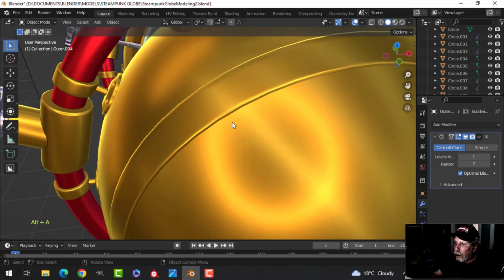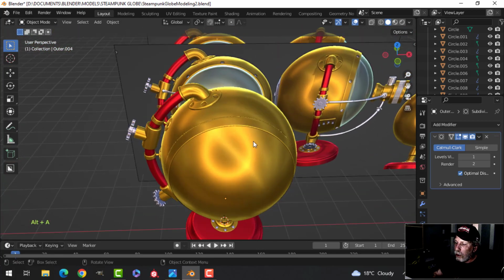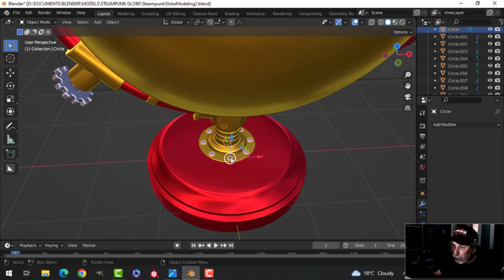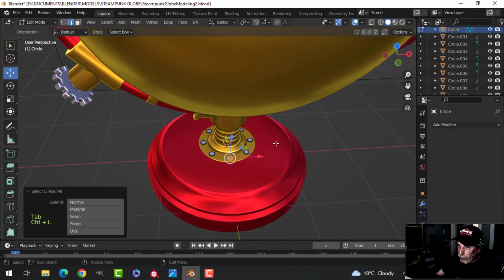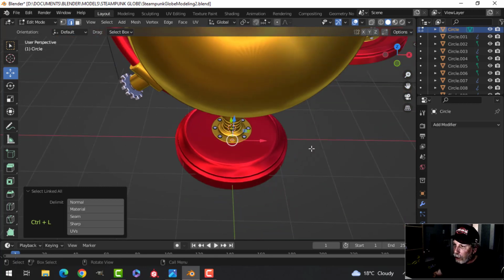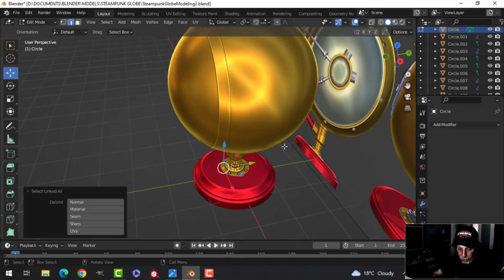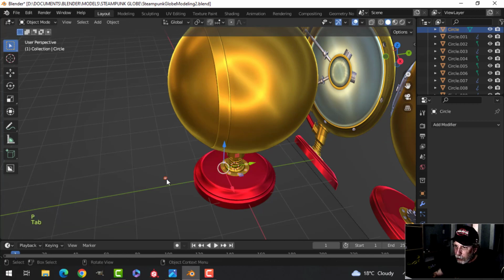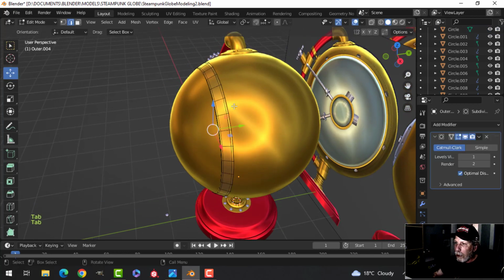Okay. All right, that's pretty good. So we've got some bolts here that we could use, right? Let's go in and select a piece and Control L for linked, and let's Shift D to duplicate it. Just pull it out, and P to break it out. So we've got that, but let's come back to this guy.